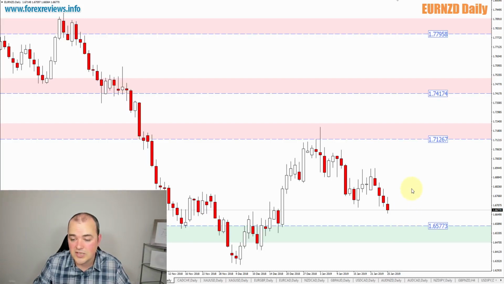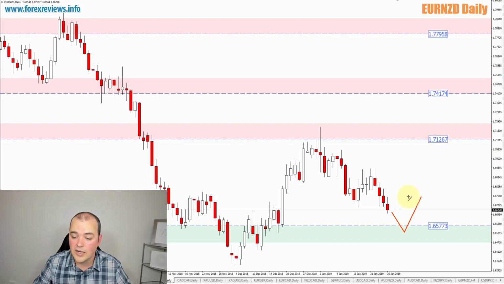So wanting to highlight this market once again, just to remind you all of what I've highlighted in recent reviews of this market. Wanting to highlight the 165.77 zone area as a potential long-term target area to the downside for all those people holding a sell trade on this market from the recent test of the 171.26 zone area. And I also want to highlight the 165.77 zone area as a great area on this market to look for a potential bullish opportunity in this area and a potential move to the upside.